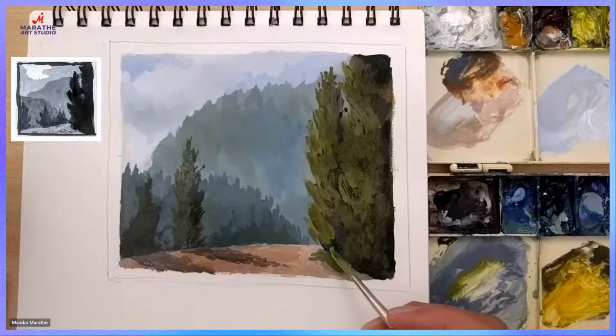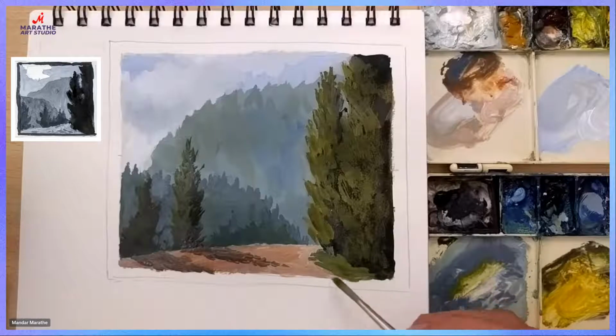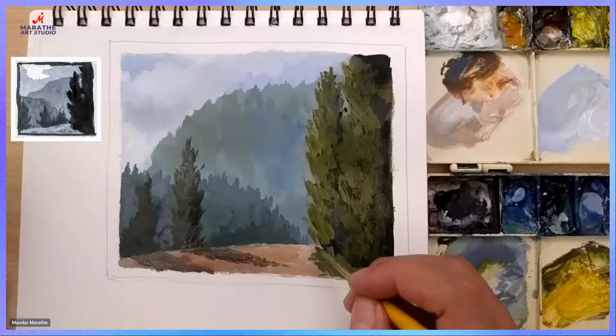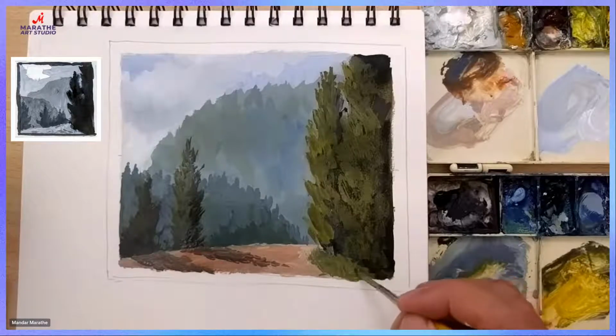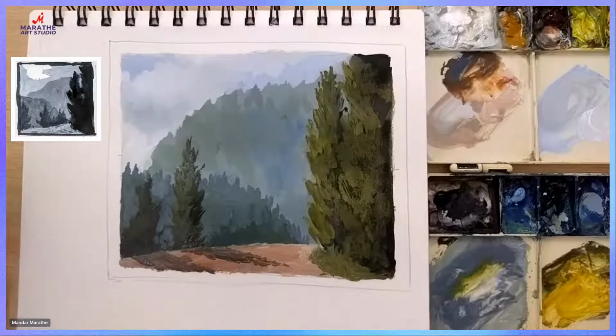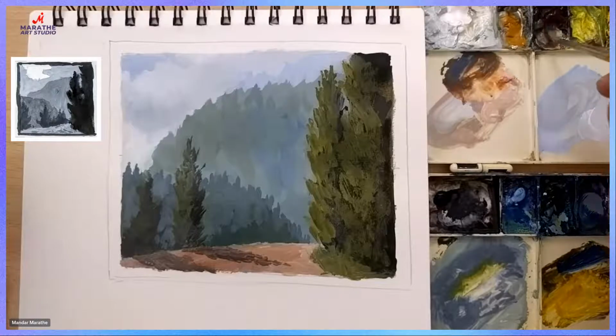It'll be green here. And now some final touches.